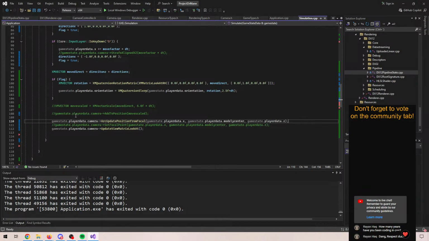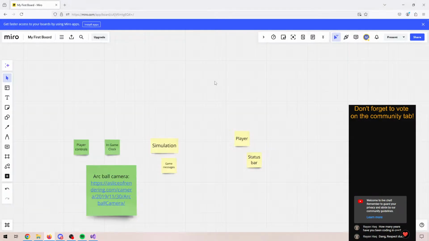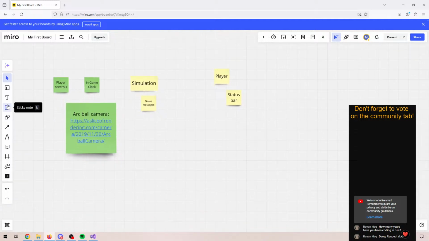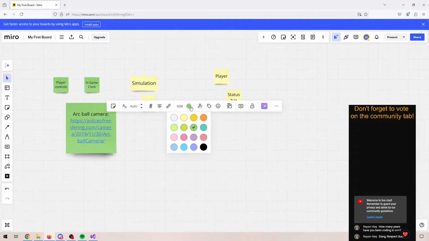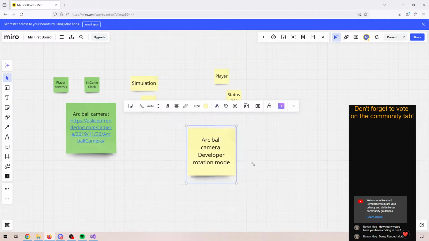And yeah, so that's it. Maybe we want to add a sticky here: arcball camera, developer rotation mode. Let's make that readable. Yeah, we want to do that.